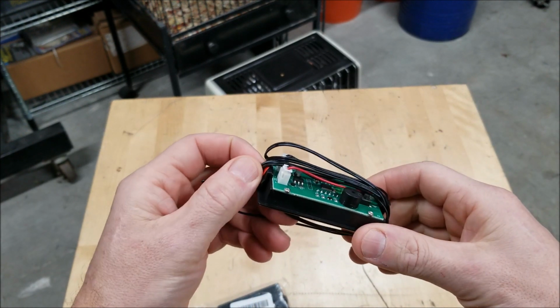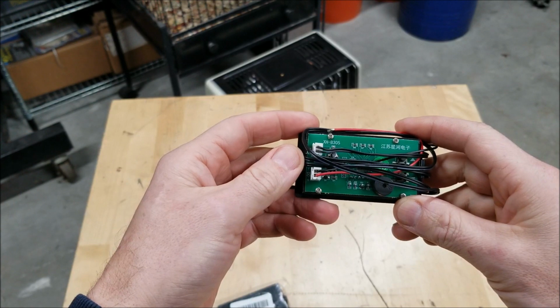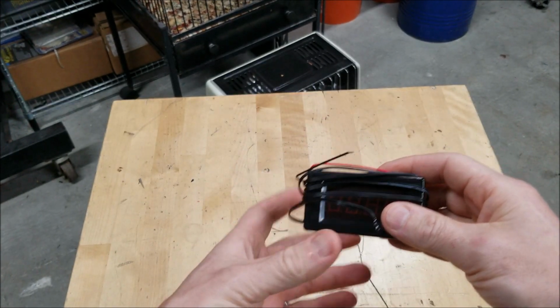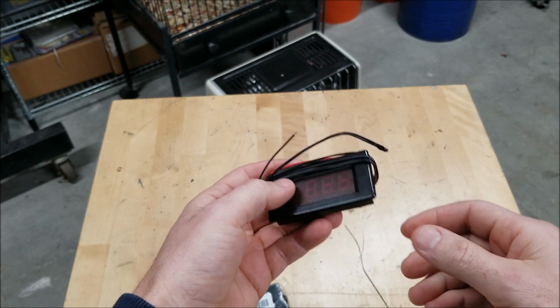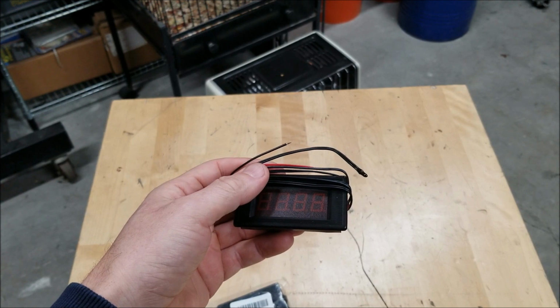It looks like you have to do a cutout so that it snaps into a square about the same size, but I could probably figure out a way to make something neat, different, and unique with this. But for $8, I figured that's a pretty good deal. On to the next thing I want to show you.